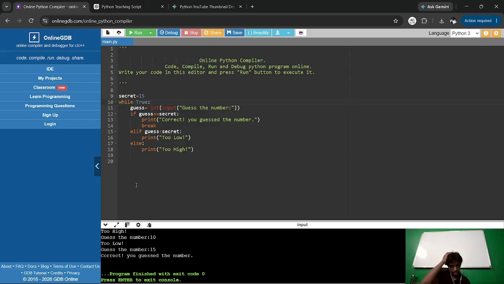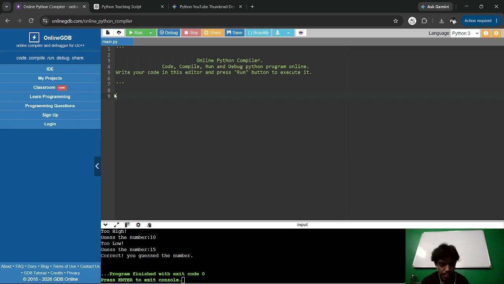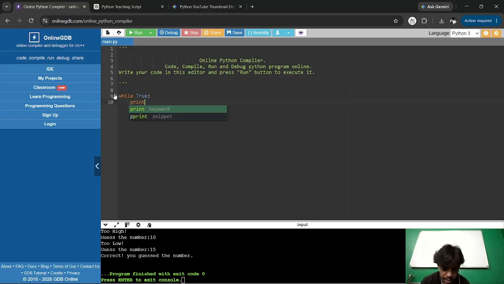So next project will be a menu driven calculator. Most applications repeatedly display a menu until the user chooses to exit. Okay, so let's create something like that. So we'll start with while True, and let me make it beautiful for display, so it would look good. Okay, like this. Menu.